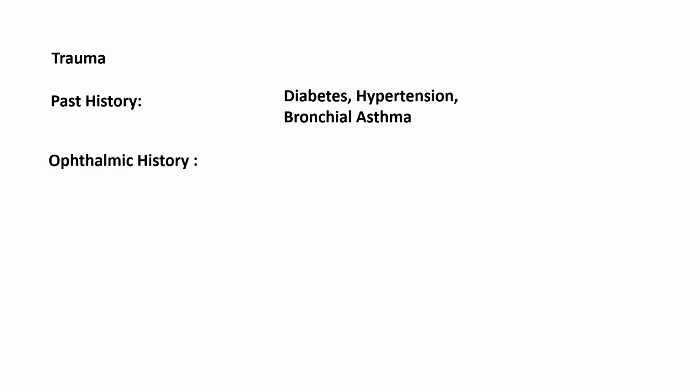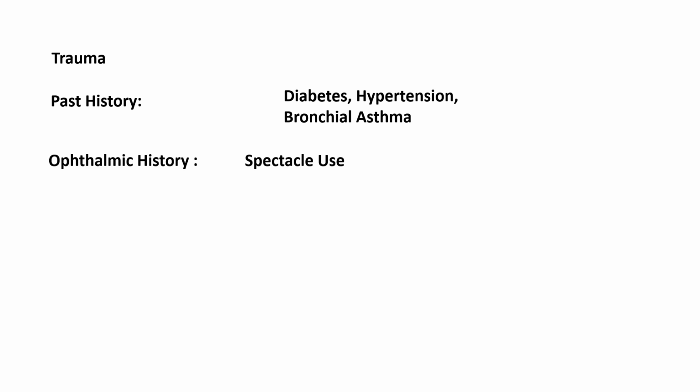So you will ask for any history of trauma. If there's an unequal, asymmetric cataract on one side more than the other, you might want to ask about a history of trauma. In the past history, you will ask for diabetes, hypertension, bronchial asthma. Diabetes, you're trying to rule out diabetic retinopathy as a cause for gradually progressive loss of vision. Hypertension, if you're planning for surgery, you want to know if the patient's BP is under control or the patient is taking any medicines, so that you don't have any complications during cataract surgery. Bronchial asthma patients might be taking steroids, so you want to rule out corticosteroid-induced glaucoma.